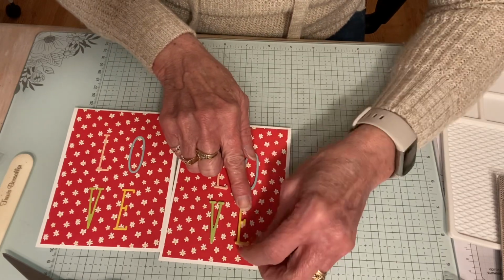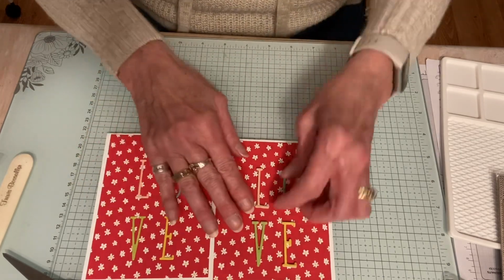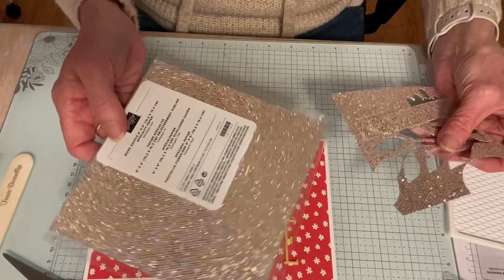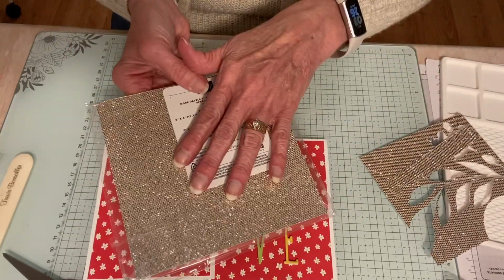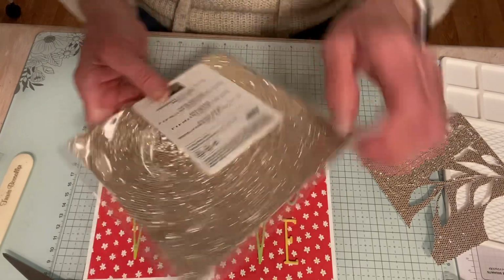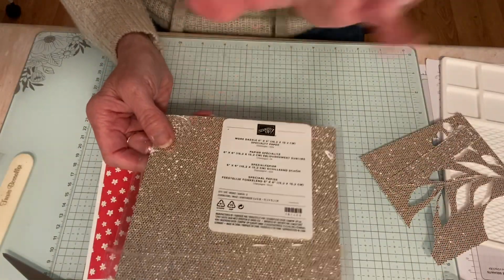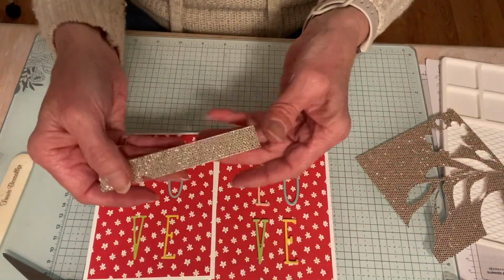Okay, so there's the E. Now, it does need something else, I think. So what I picked out was some of this More Dazzle paper. So I've used all the gold. I've ordered a new pack. So this is a 6x6 pack, right? And you get 4 sheets of each. You get the silver and the gold. I've already used all the gold, so all I have left is silver. But, oh, it is so yummy.